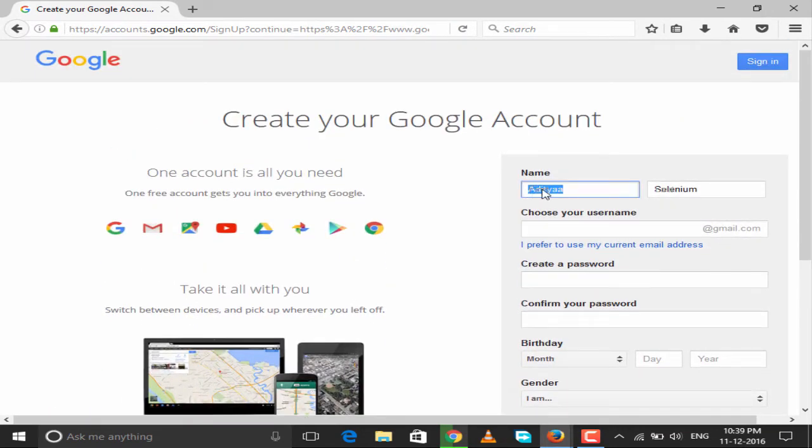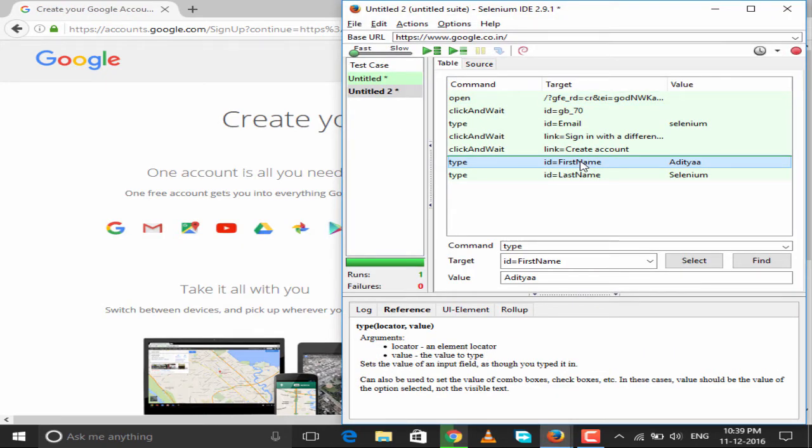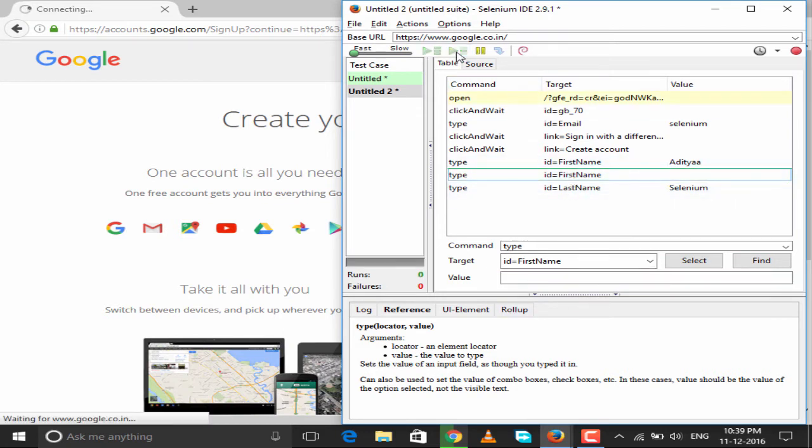If you look here, you are able to see that there's some backdrop coming on this particular element. Why is it so? Because we didn't clear this element first, right? So what we can do is copy this test case and paste it. First, I'll paste this over here. Now let me run this case again.